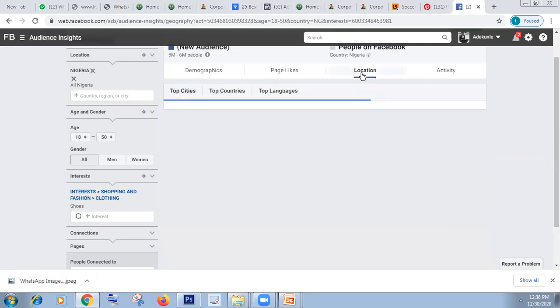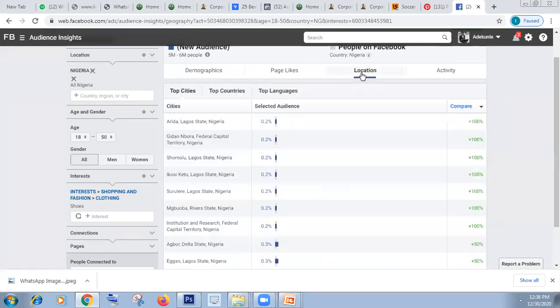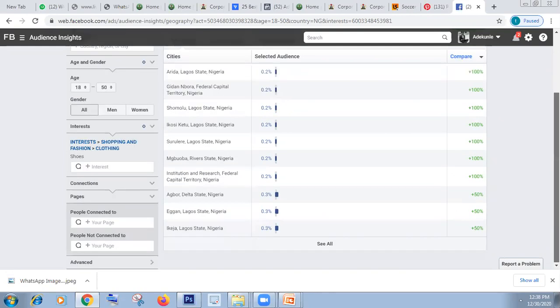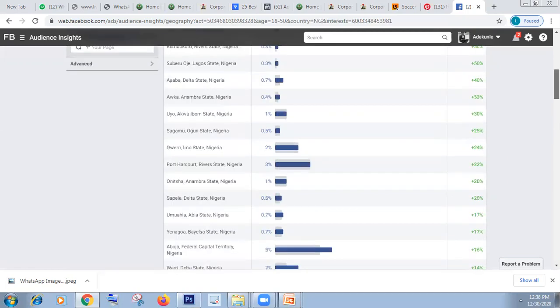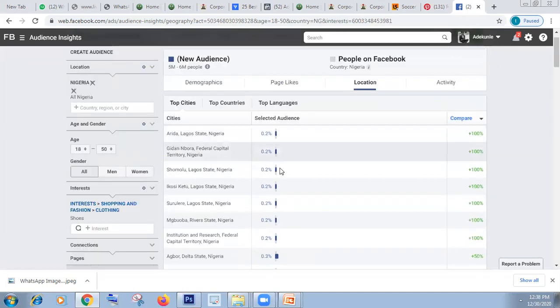So in terms of location, let's say for example, you don't want to target the whole of Nigeria, but you want to target places in Nigeria that interact better with shoes, like they buy shoes very well. So in terms of location, can you see all these ones are places, but you're going to see states.